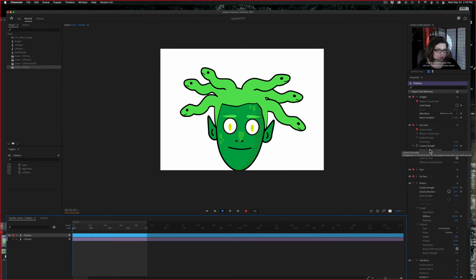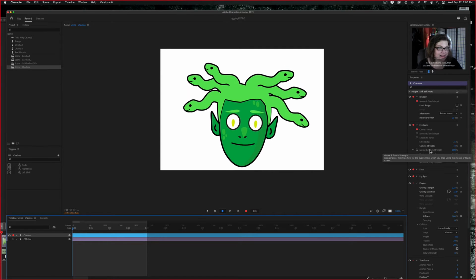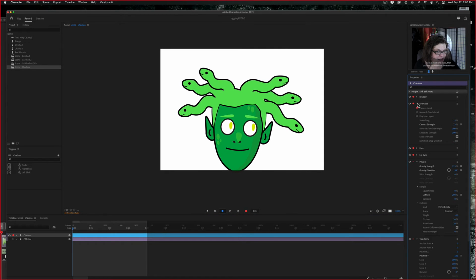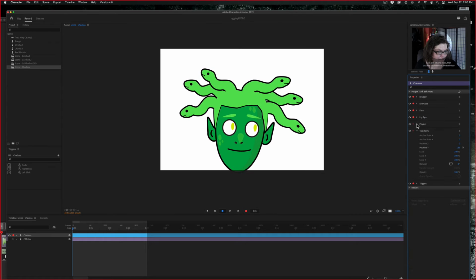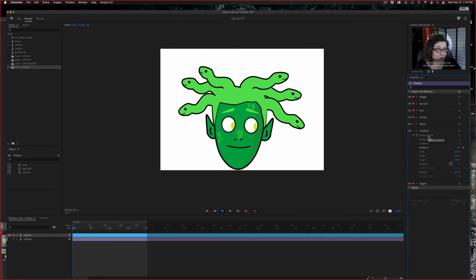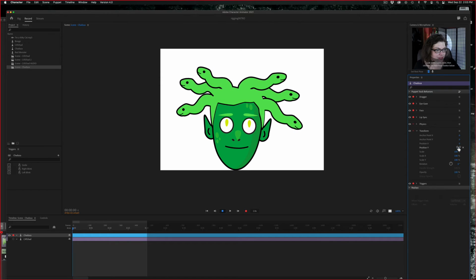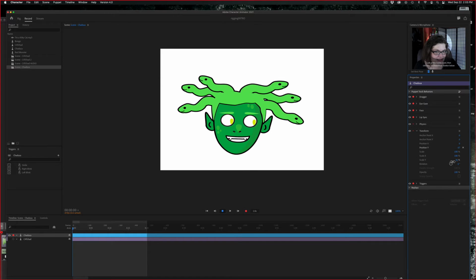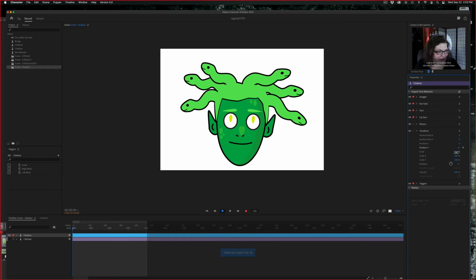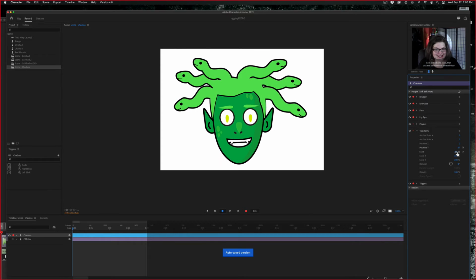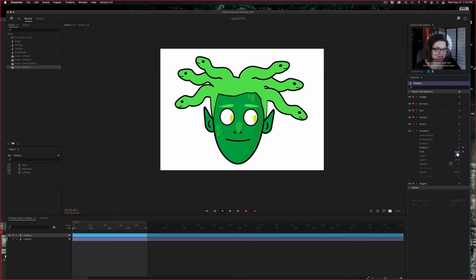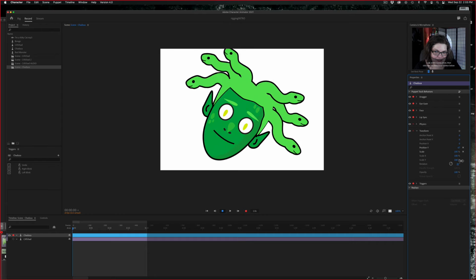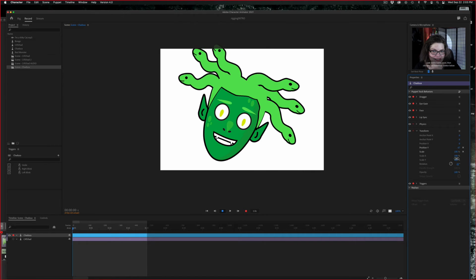Also with recording, you do have some basic things. You can't edit the artwork in Character Animator. You can just do basic transformation stuff. Let me collapse some of these properties. With transform, if you have the puppet selected, you can do things as simple as changing the position, X and Y. You can change the scale. You probably want to do scale ratio-wise and not individually, but you can do scale, position. You could rotate the puppet. You could change opacity. Ooh, and if you rotate, you could see that the dangle and physics are being affected too.